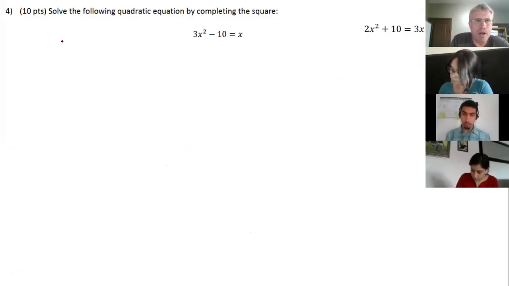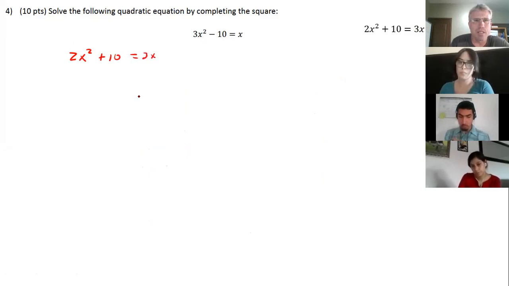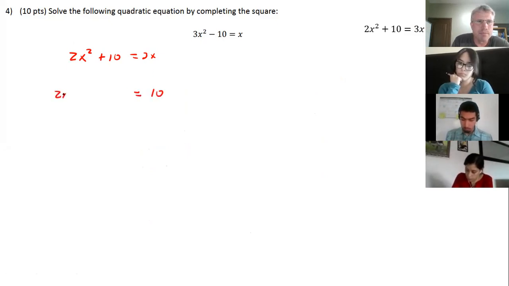So I had written one that came out as a complex answer for the result. Plus 10 equals 3x. So if I did this one, same process, I'd subtract the 10 from both sides, and then I would subtract the 3x from both sides to try to get the constant terms on one side and the x terms on the other. And then I want to check if the leading coefficient isn't 1. So divide everything by 2. That should be a negative 10.